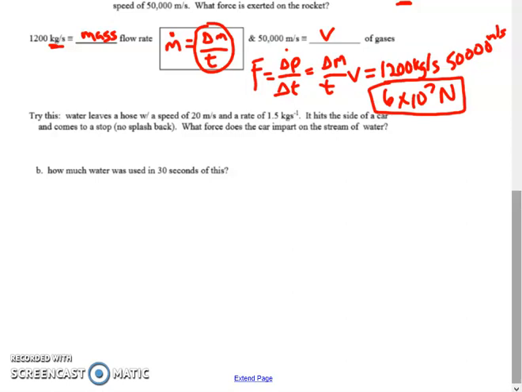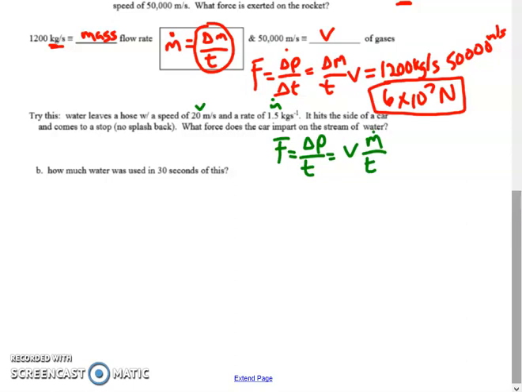Okay, so in order to stop the water, the car's side had to apply a force. We're not given any acceleration, and we're not given any mass. Instead, we're given two pieces of information that might not seem relevant: how fast the water is coming out of the hose, and the 1.5 kilograms per second, which is m dot. So it's very similar to the other problem. We can say F is delta P over t, and in this case it would be how fast the water is moving as it hits, and the rate at which the mass is changing, in a sense.